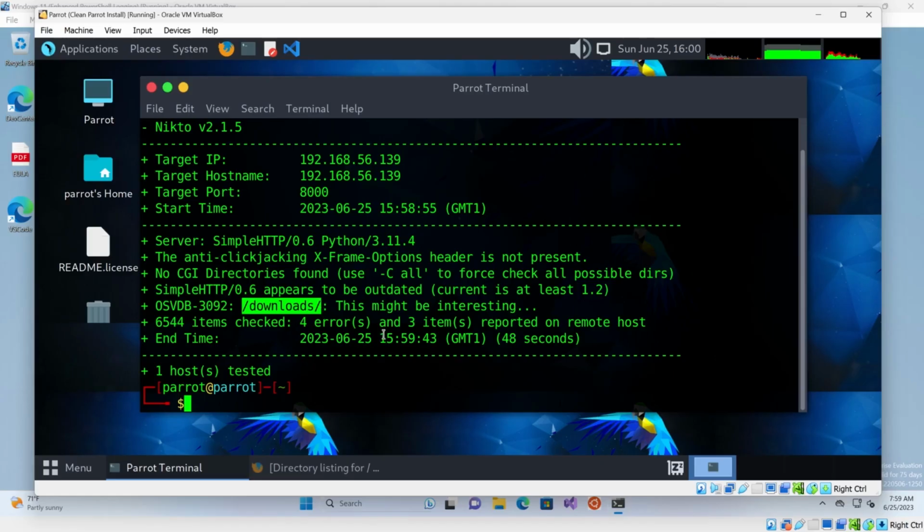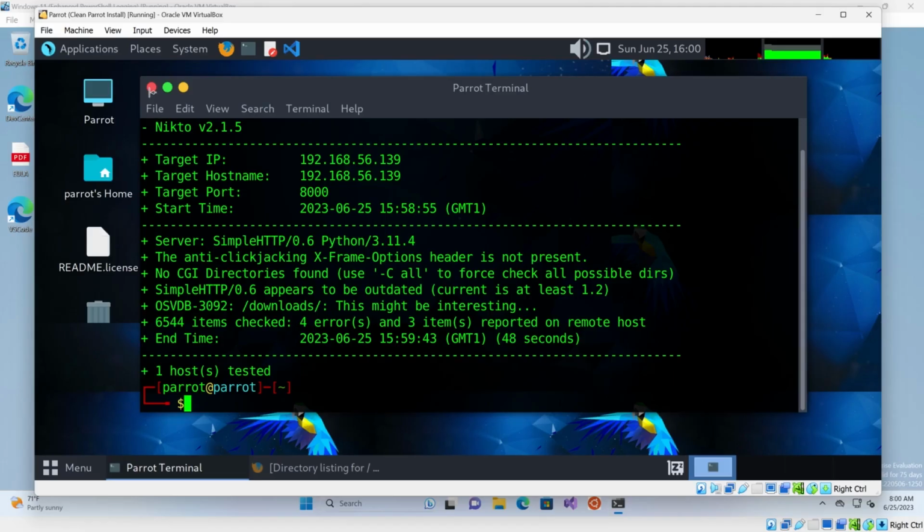And it also identified this downloads folder, which if we were an attacker trying to get some more data about the host, that might be a good place to look to see what kind of files would be in that downloads folder. In this case, it's just our user directory, and we don't really have to worry about it from that perspective, but it's helpful to know that Nikto tries to give you some interesting hints on what to look into next as an attacker. Okay. All right, so now we have this scan ran.